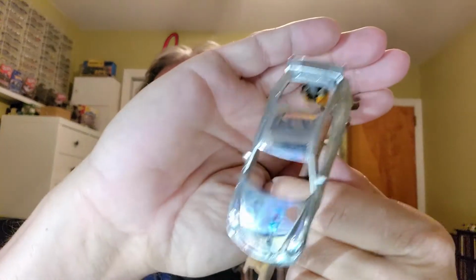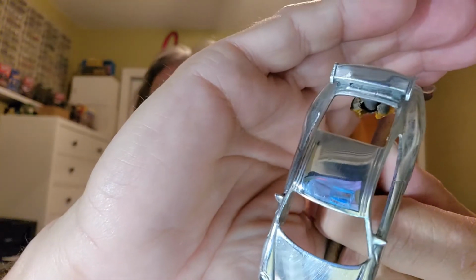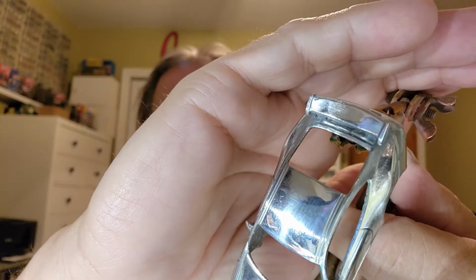So I polished it down. I need to go a little bit finer on the roof because I hit it with the Dremel and the Flitz and done a beautiful job, as you can see. But there's just a few minute scratches in that roof. I'll see if I can show you. Might not be able to pick it up. Right there you can see them. Some very, very fine scratches that I need to get out. So I need to hit those with the 1000 and the 2000 and 3000 and repolish it. And that should take care of them.